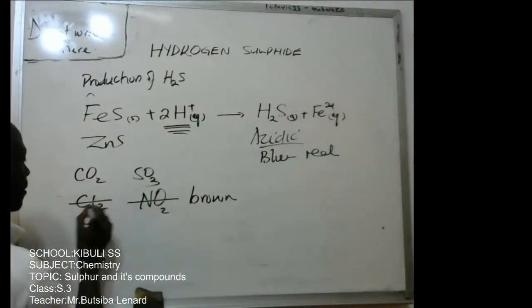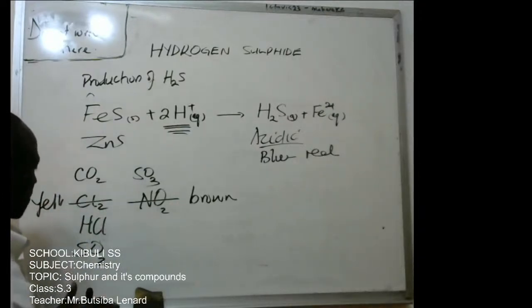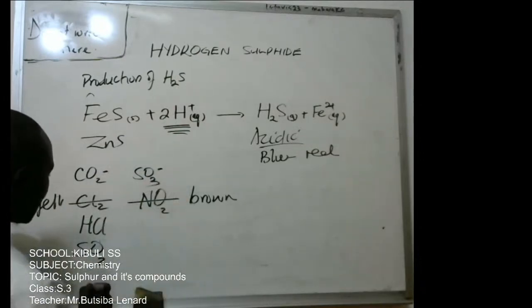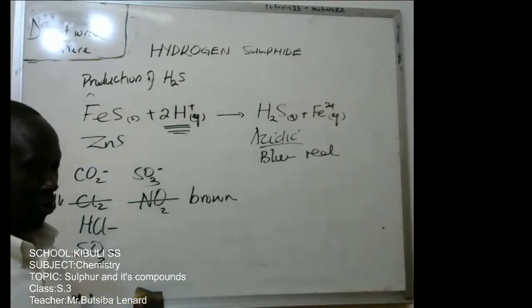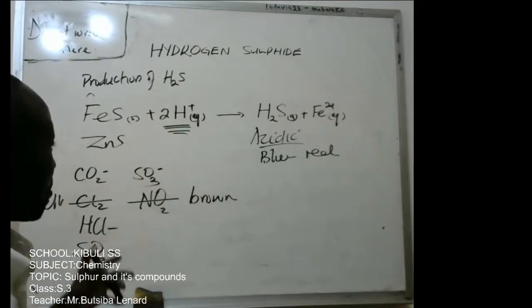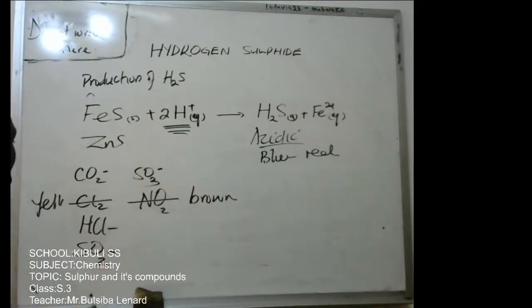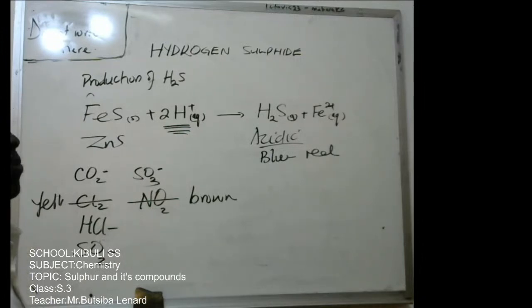Chlorine is colored. It is pale yellowish green. This gas is colorless. Pure gas, hydrogen chloride dry, is colorless. And all of them turn blue litmus paper red. So how do you tell which is which? There is a unique test for each one.